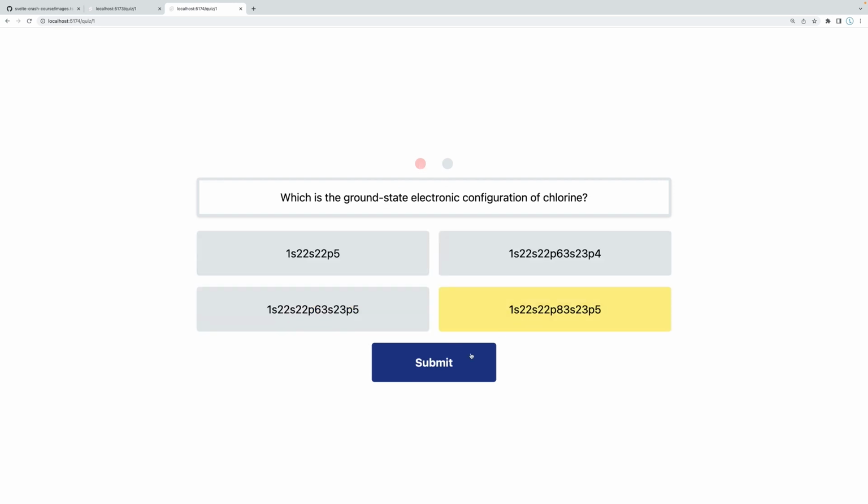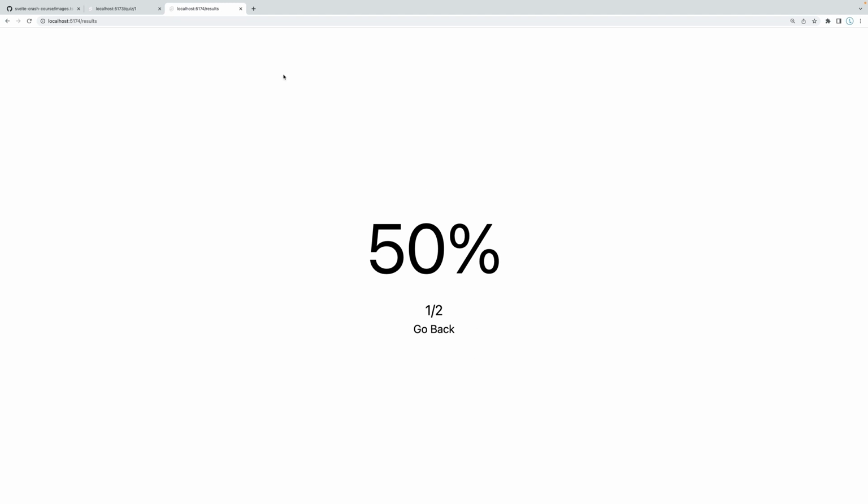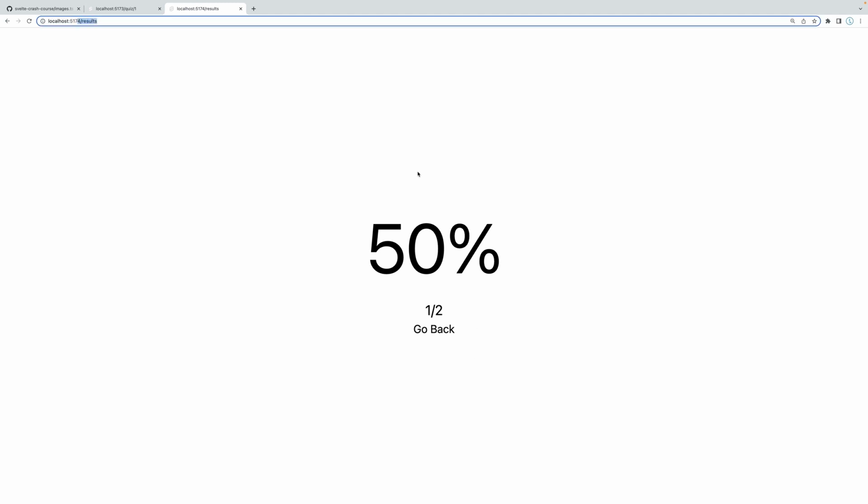So right now, as you can see, if I were to go ahead and click on this question, now it says green over here. But it's not only these progress circles that need to keep track of whether we have gotten the correct answer or not. If I were to click next and end the quiz, we are redirected to this page over here, which is the /results page.